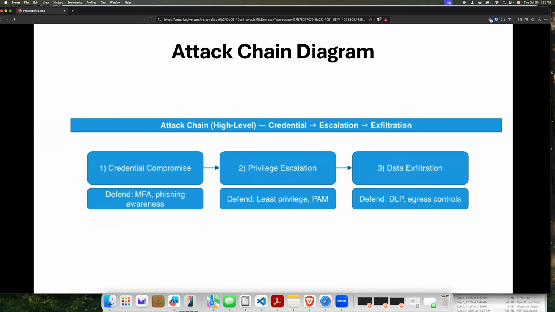Now, to defend against that, you do MFA and phishing awareness. You can do FIDO keys or MFA. What you can do then is least privilege, like I mentioned. You do JIT, just-in-time access. To avoid privilege escalation, what Sumit is referring to there, you introduce a PAM solution. Least privilege is nice, but if you have an uncontrolled or a non-human account, it's kind of a challenge to do.